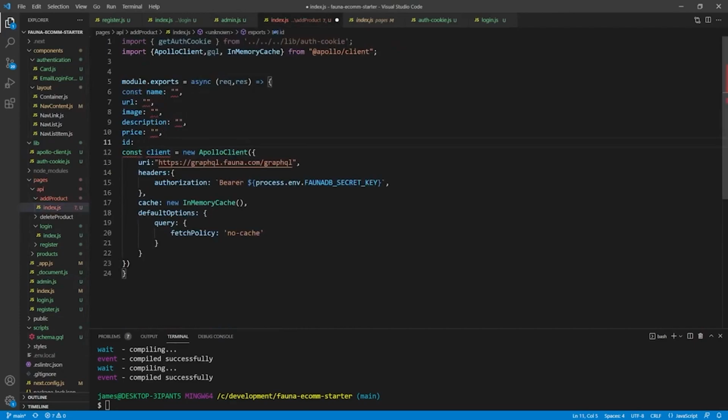So we can do const image, name, URL, price, and we can just take out all of the JSON object, and we can just put in commas here. And then we can wrap this in a set of parentheses and say equals req.body.product.